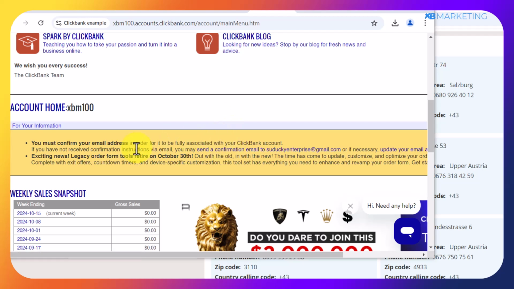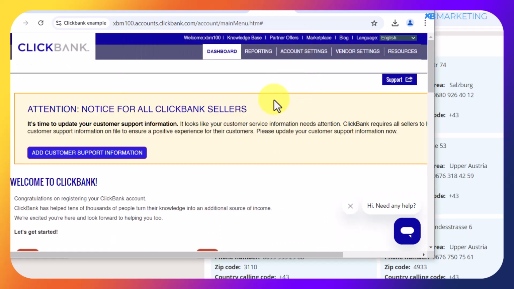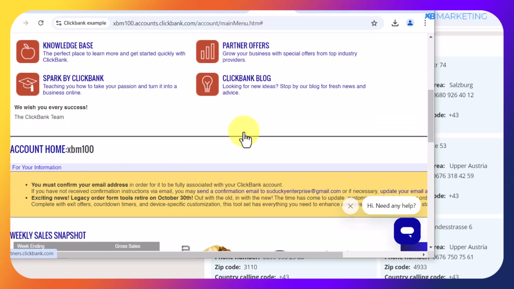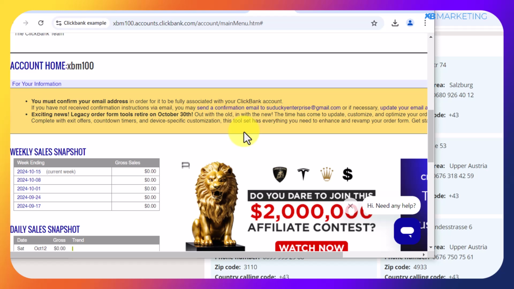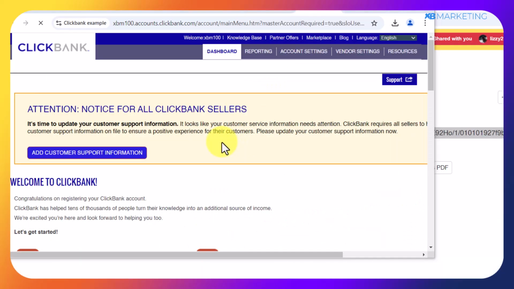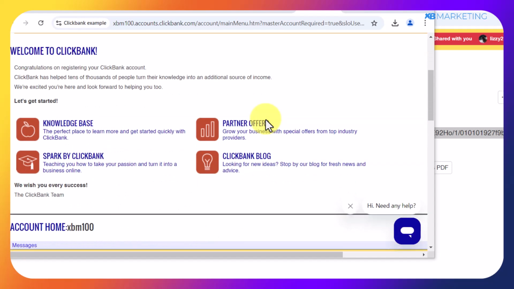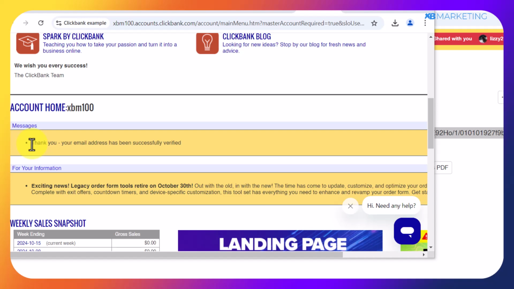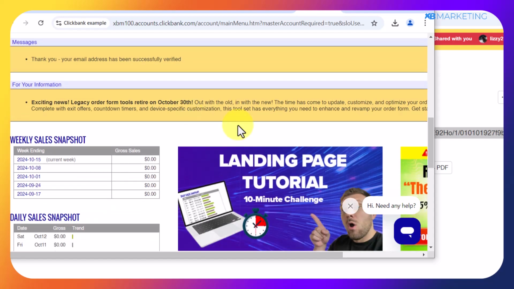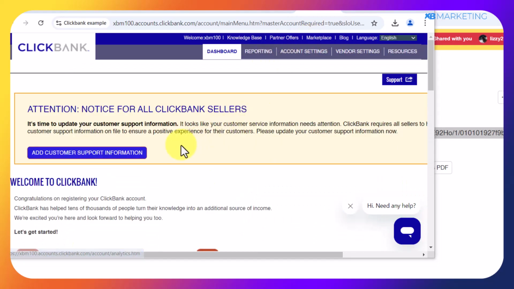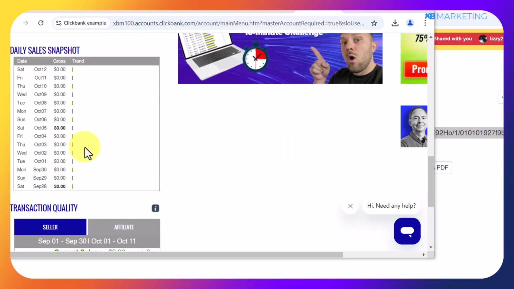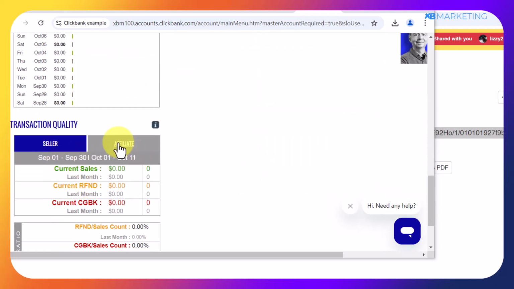To do that, you want to come over here to this section, and here you want to click on send a confirmation mail to your account, as you can see right here. So I'm going to click on this. Now you want to make sure to click on OK. And now they are going to send a link to my email address to verify my account. Once you do that, you want to go over to your email address where you are going to find that link. If you click on the link in your email, you're going to see this message, which says, thank you, your email address has successfully been verified. You can now go over to the marketplace section and you'll be able to promote any product on Clickbank and start making money.